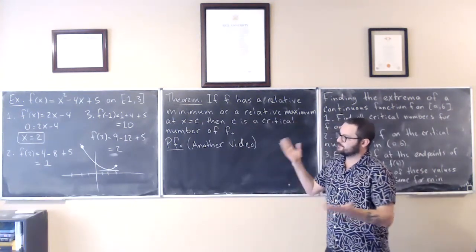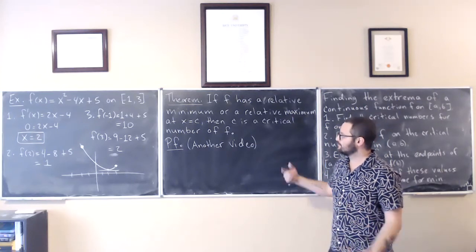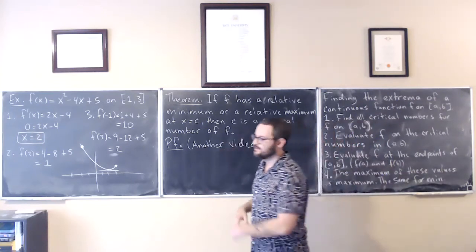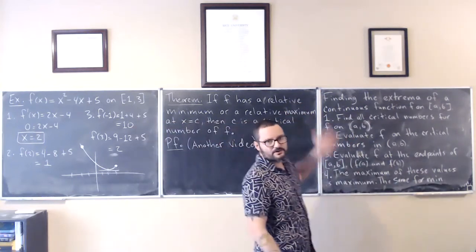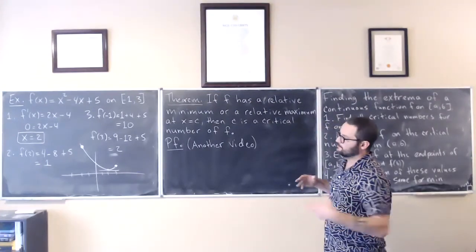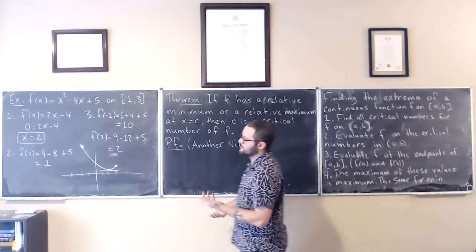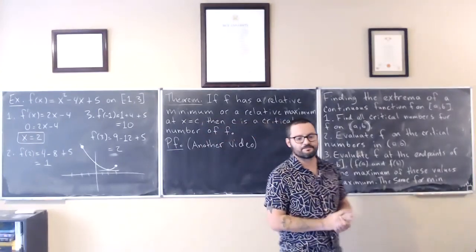Okay. So it's a pretty standard, easy thing to do, provided you're comfortable with derivatives. These are continuous functions, so you can find the derivatives. You'll know when the derivative doesn't exist, so you can find the critical numbers. Just evaluate the function at the critical numbers, evaluate the function at the endpoints, and then take the max and min, and those will be the max and min of that continuous function on that closed interval.